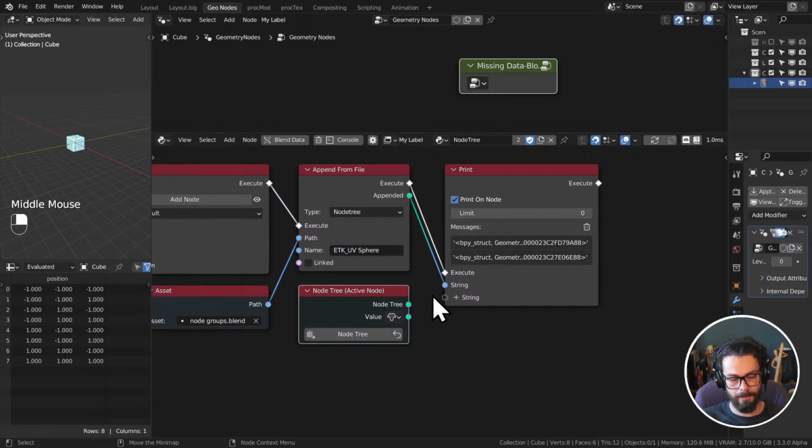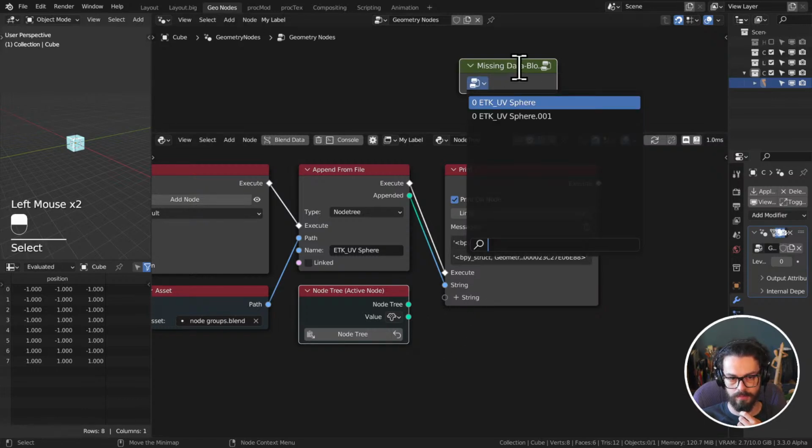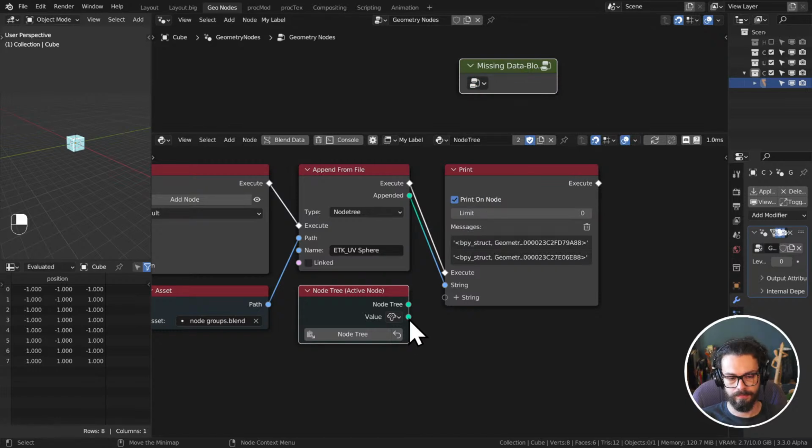And this is a pointer property. So in the Blend Data Browser, actually it says the type. But basically what pointer property means is it's pointing to some type of Blend data. So like in some locations in Blender, you have these little drop downs where you get to pick an object or pick a camera. Or on the node here, you get to pick a node group. So this is basically a pointer property which points to any node tree inside of Blender. So this is also why this output is again a blend data output, because it's pointing to some type of blend data.